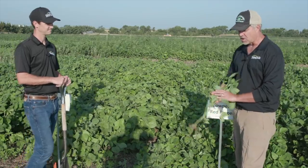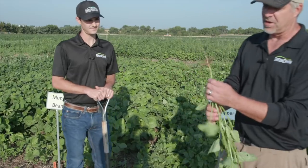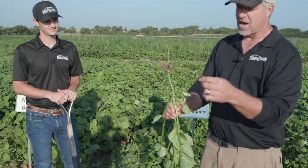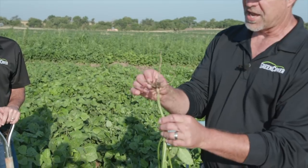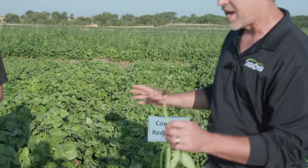Just wanted to show quick here this root system on a cowpea. Again, it's got that taproot and then a lot of these nice branching roots here as well. And again, good nodulation formation on this cowpea that I just pulled out of the soil here. So again, we use a lot of cowpeas.